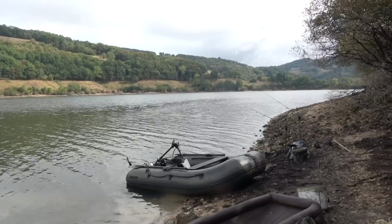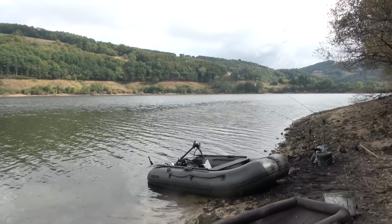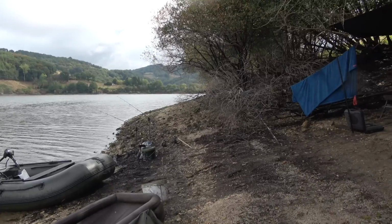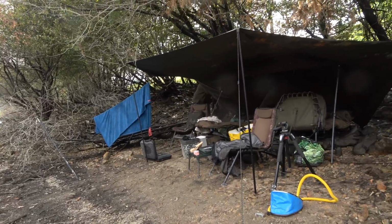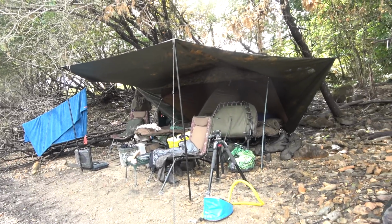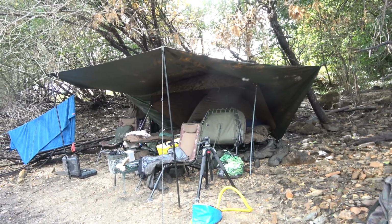And it's a lovely spot. It's so peaceful. You can probably hear how quiet it is. It's absolutely lovely. But the banks are a little bit steep, so there was no chance of really getting a bivvy in here. So what we did, we just got the tarp and a brolly, and just in time we got that up and the heavens opened, and God, it chucked it down last night.